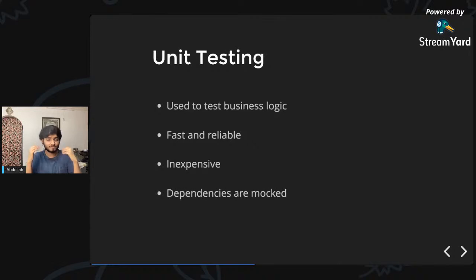I think it will be the first type of testing that you will be doing after you have built a feature. After that, I forgot to mention that they are extremely fast and reliable as compared to any other types of testing, and they are relatively inexpensive in maintenance cost as compared to the different types of testing that we'll be taking a look at further.